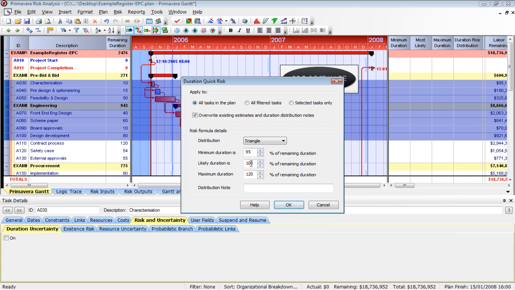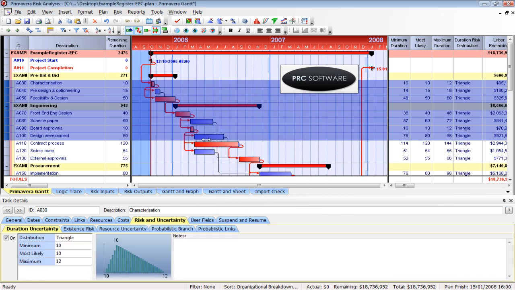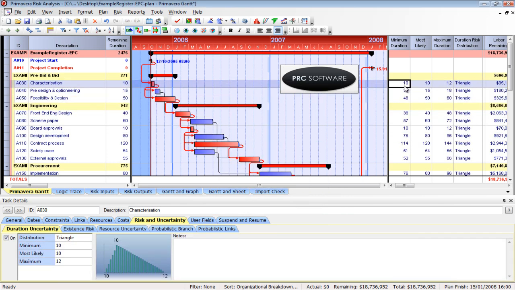And I'm going to do a 95, 100, 120 spread. So this would say, hey, our durations are doable. However, there's more pessimism to them than there is upside. I'm going to click OK. And you'll notice now the remaining duration was 10. The minimum and likely were 10, and the maximum was 12.